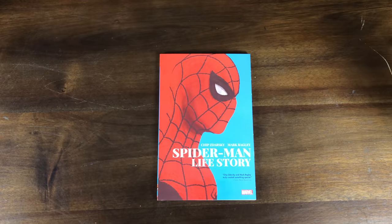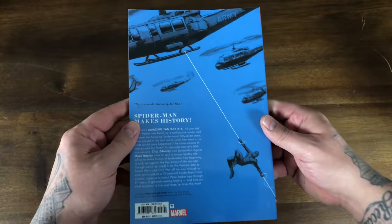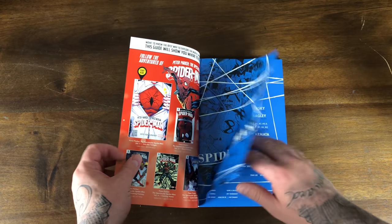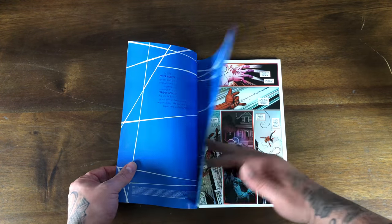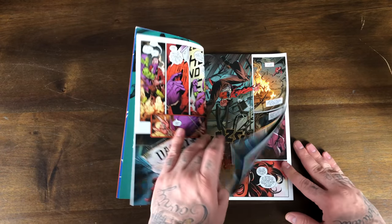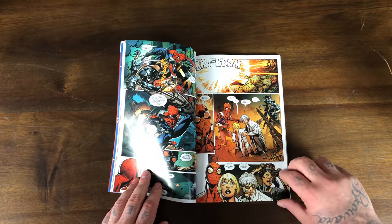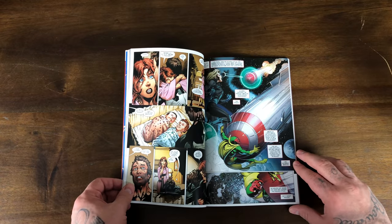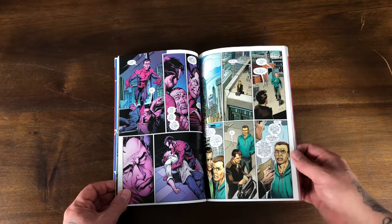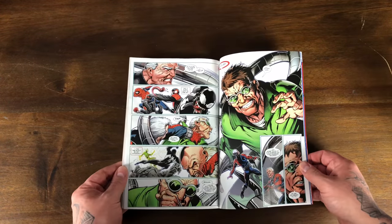Let's flip through and see what the artwork looks like. Spider-Man: Life Story — I believe this is the cover from issue one. Here is your spine and the back. I don't know the overarching story here or what's going on, but I flipped through the artwork and saw he was in red and blue for a couple of issues, he was with the symbiote for an issue, looks like Mary Jane and the club. There's some Vision action, old Doc Ock. I heard it was good — as a Spider-Man guy it was recommended, so I'm gonna go ahead and take a look.